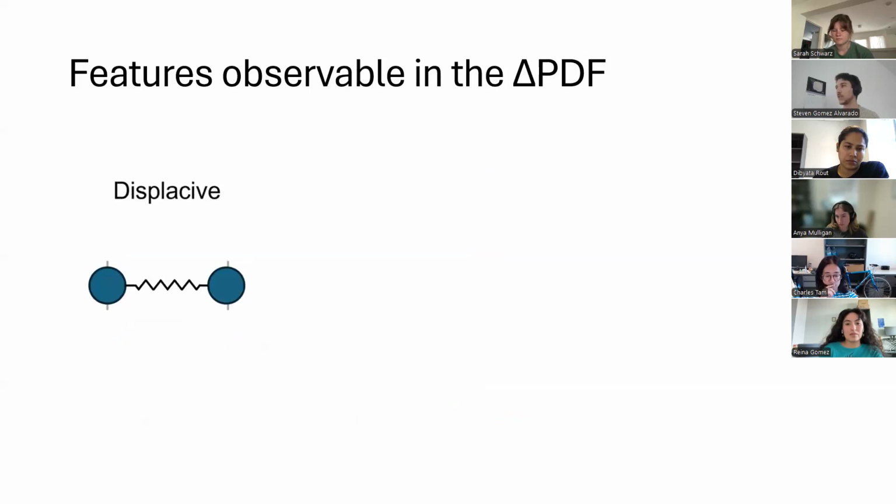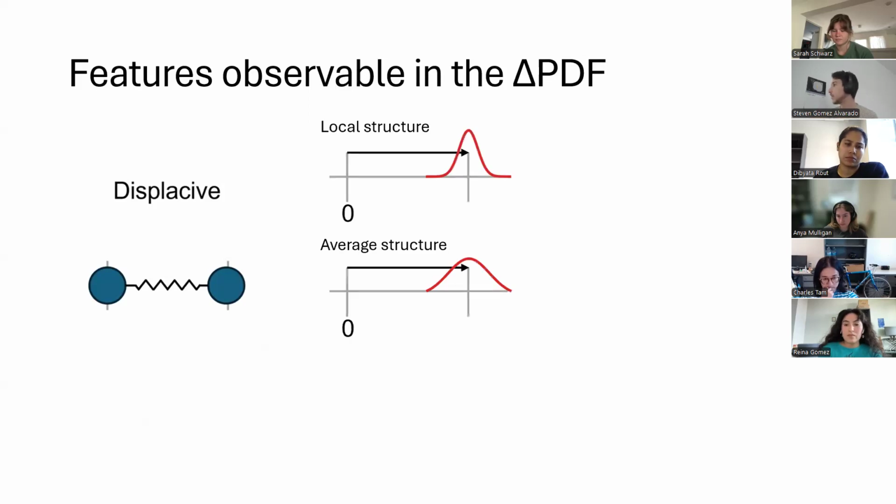So let's look at displacive correlations. Let's assume that these nearby atoms are attached by a rigid spring. In the sense that if one atom moves to the right, it's going to push the other atom a little bit to the right as well. So their displacements are related to each other, right? They're correlated. On average, every atom is sort of vibrating, right? Let's say that's due to thermal fluctuations. So its electron density is sort of spread out along some coordinate. But locally, the electron density is really more sharply peaked at the unit cell length, at the lattice parameter, because when one atom moves to the right, it tends to be rigidly connected to its neighbor, right? And so the difference between these two will look something like this.